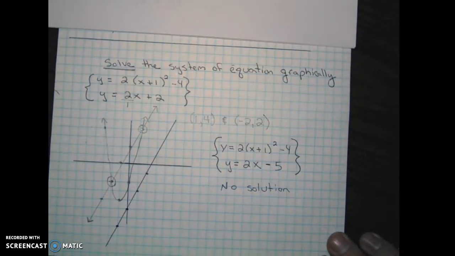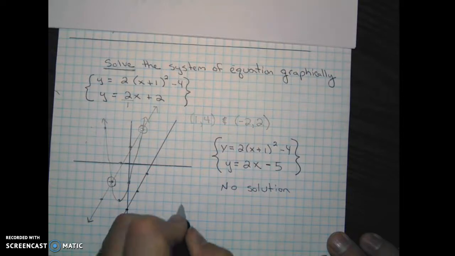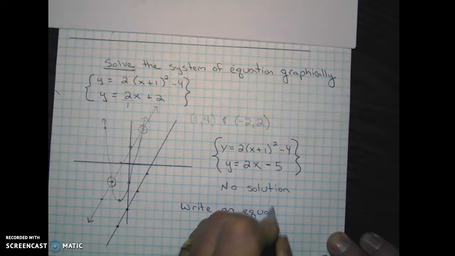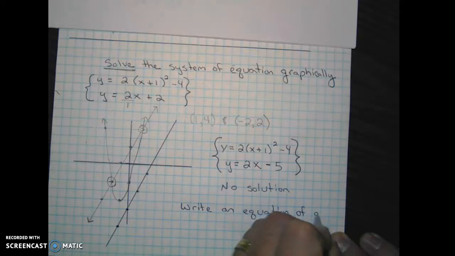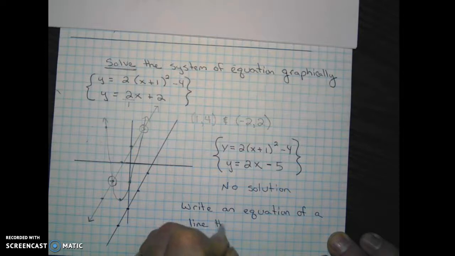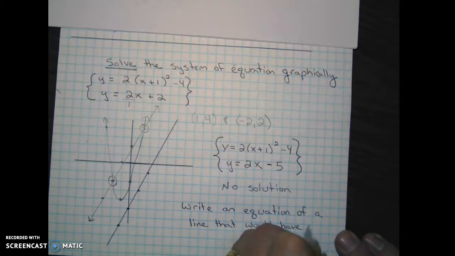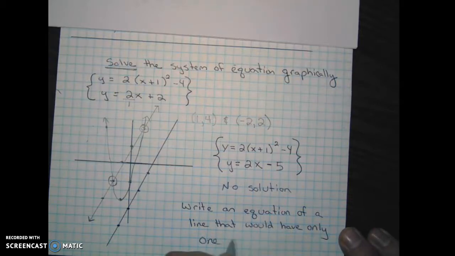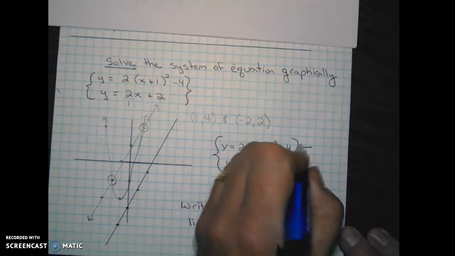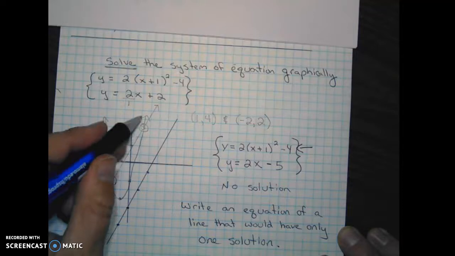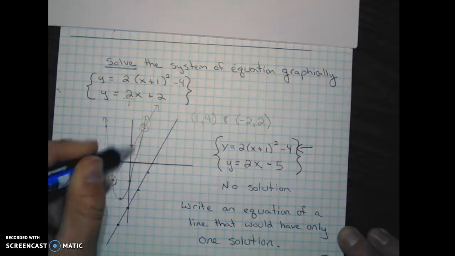So something for you to ponder for class on Monday. I would like you to write an equation of a line that would have only one solution that goes with this parabola right here. Write an equation of a line that would have only one solution with this parabola right here.